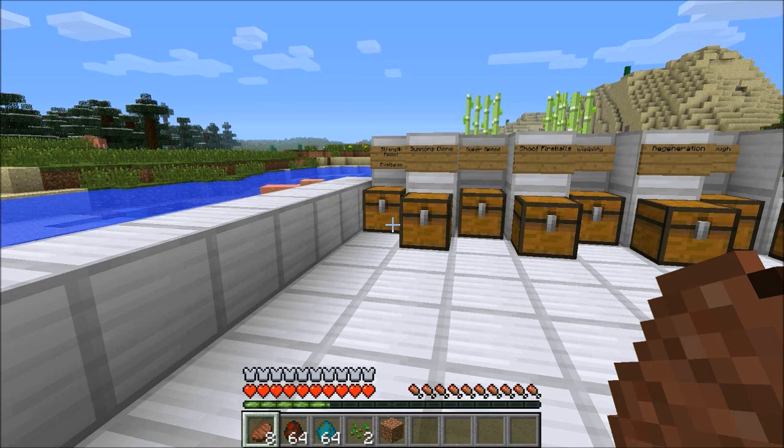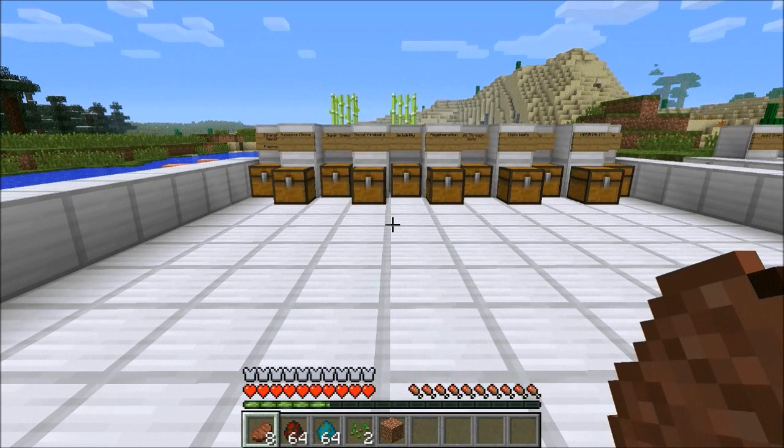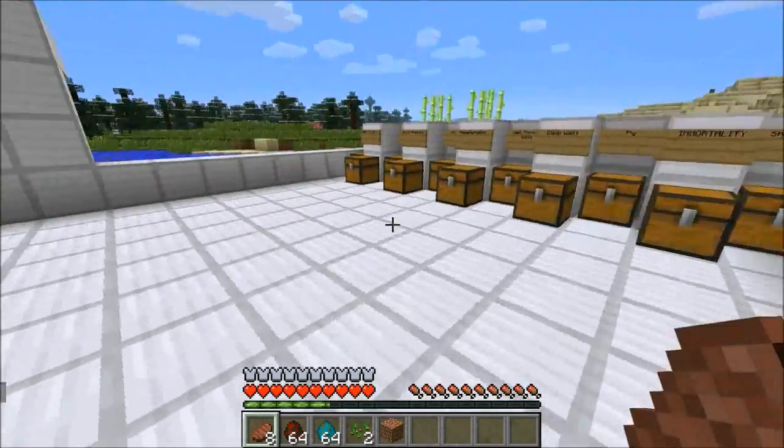What is going on, guys? It's Pat and welcome back to another Minecraft video. And today it's going to be a mod showcase on the Magical Talisman mod. And what this mod does is it adds in a ton of cool items that give you special abilities. And actually there's a couple bosses as well.